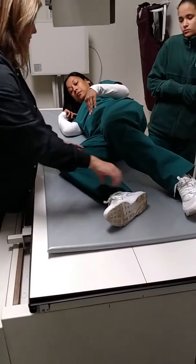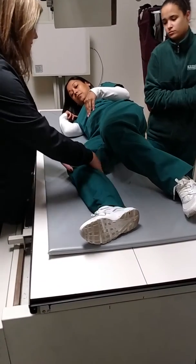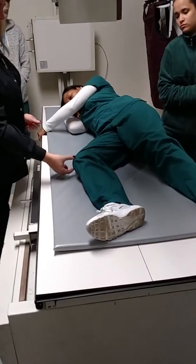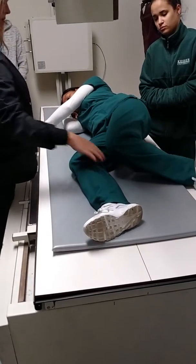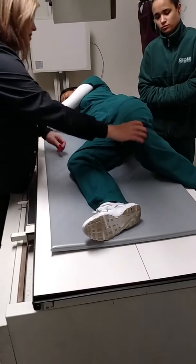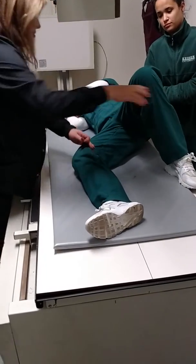Okay, we need a 45 degree bend, too much. There's 45. Get that one gone. Come down a little bit. Probably be easier to bend that leg and put your foot, there you go. Well, now this is on top of there. You're going to show us your crouch anyway, so you might as well start.